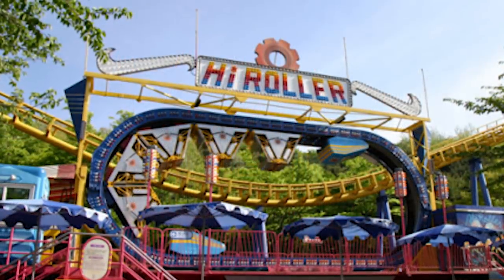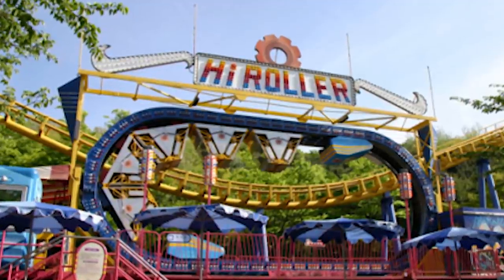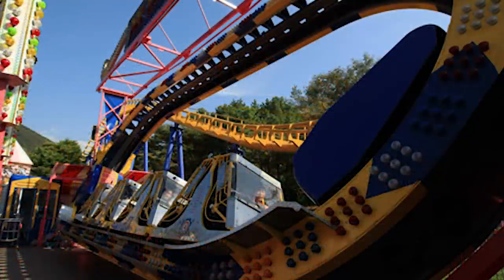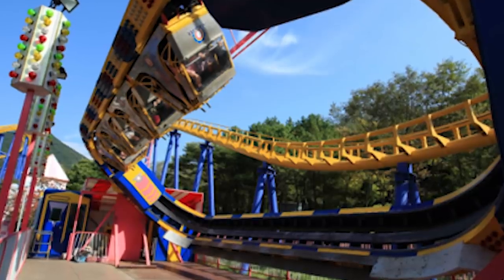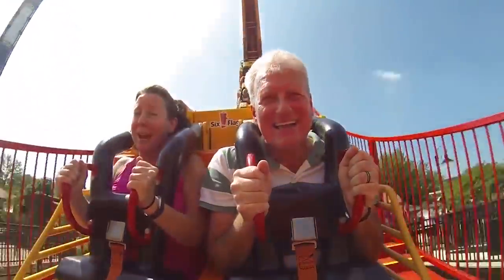Then there's the High Roller — a smaller oval version of the Larson Loop, also made by Larson. This ride took the original concept and made it much more extreme. The ride vehicle traverses the inside of the oval-shaped loop, much like a Larson Loop. However, unlike a Larson Loop, the whole loop structure itself rotates, creating a much more intense ride. There are still some of these rides traveling — one of them is in Europe, in Italy — and there are also some traveling in the U.S.